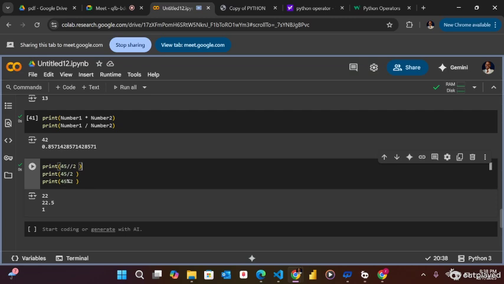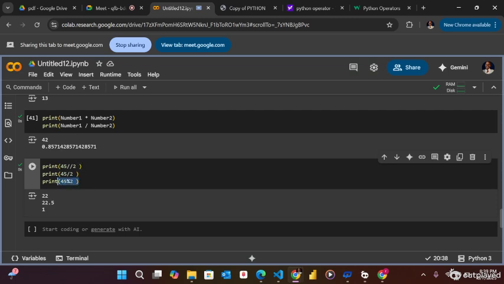So this will return the whole number without the remainder. So it ignores the float. After the decimal point, it ignores it. It returns only the whole number of the division, while this returns the division including the remainder, which now converts it to float, or to decimal point.